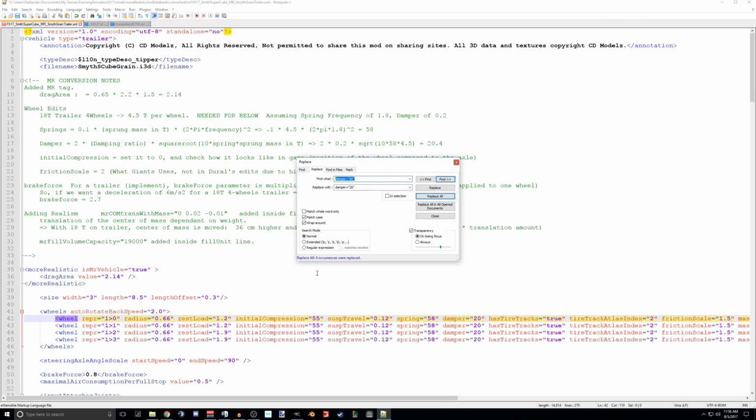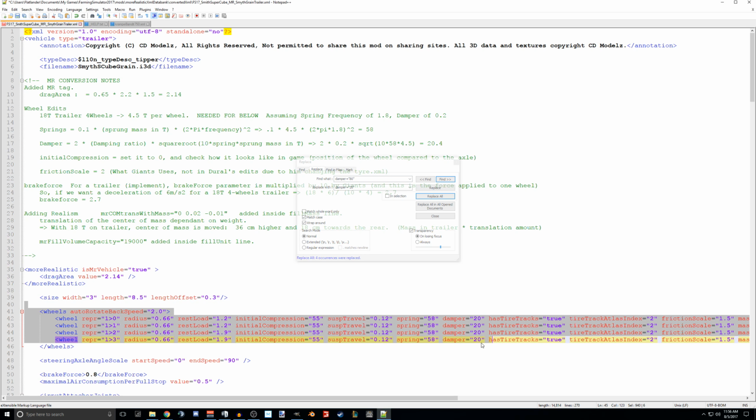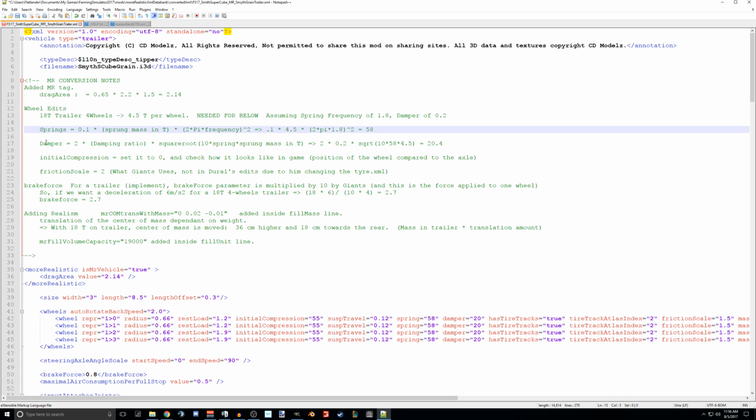And whenever you replace something, it's a good thing just to make sure, okay, yeah, I only wanted to replace 4 things. It didn't grab anything else from anywhere else in the document. So be sure to check that. Or you can also, if you're using Notepad++, you can highlight a section and you can, where is it? Somewhere on here is, yeah, right there, in selection. You can only replace the things in your selection. So that's just another check to make sure that you're not screwing anything up. Okay, so we have the springs and the damper done.